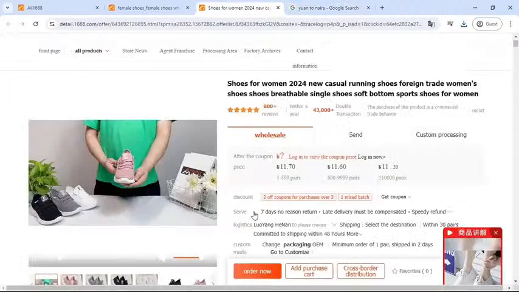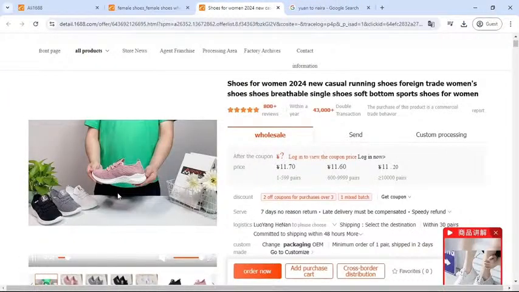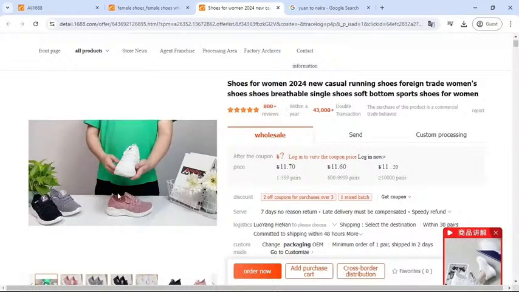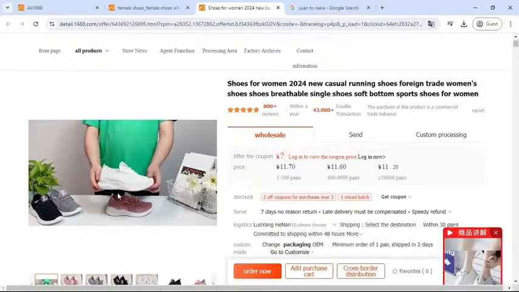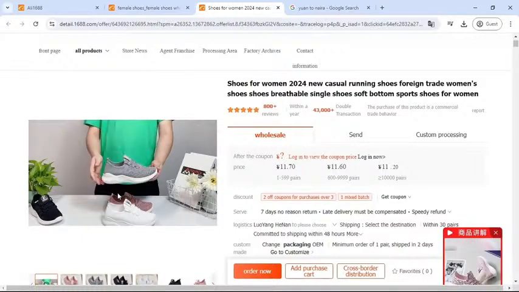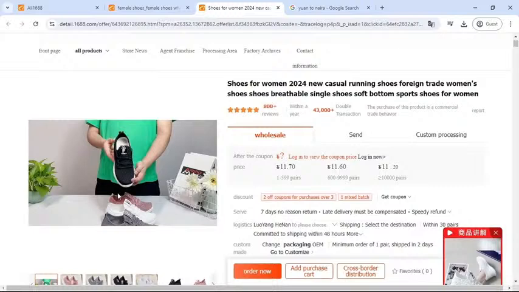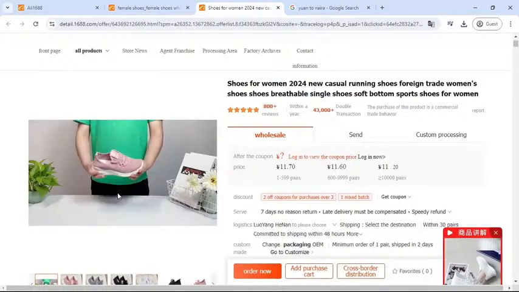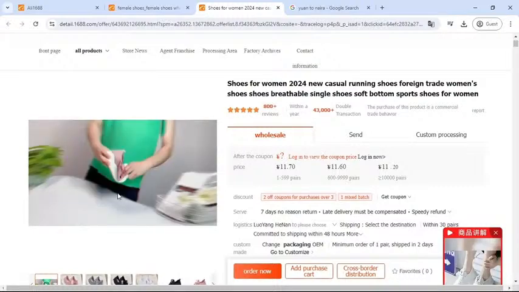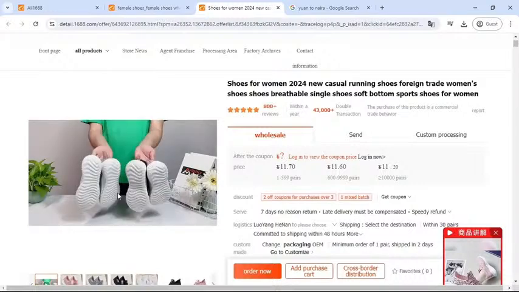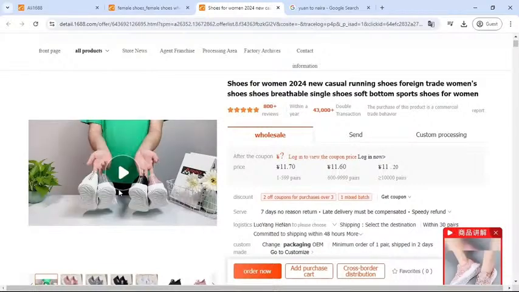See this particular shoe, you can buy it for what? 2,700 naira. Is that not wonderful? So you can see these items are way cheaper right here on this particular site. But this same shoe, if you go to your local market in Nigeria, you can be getting this for 10,000 naira, 15,000. Even some boutiques and stores can sell this for 20, 30,000 naira. And yet, the actual price on this particular site, as you can see, is approximately 2,700 naira.